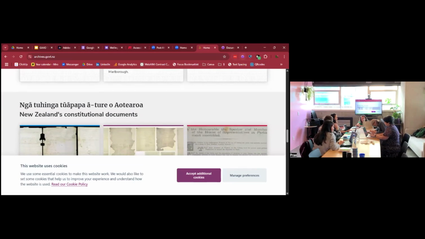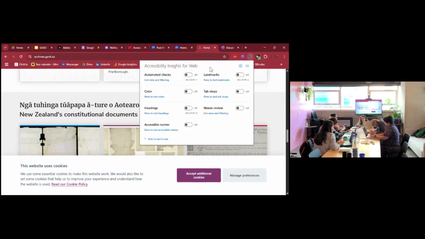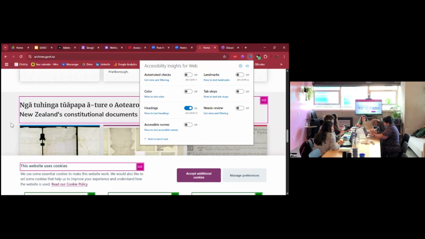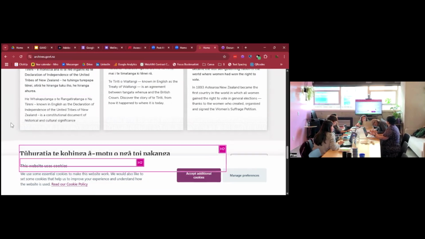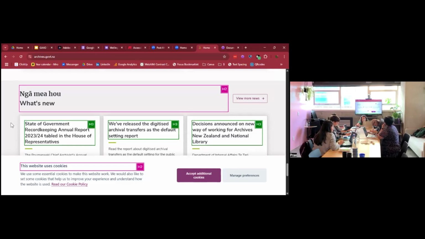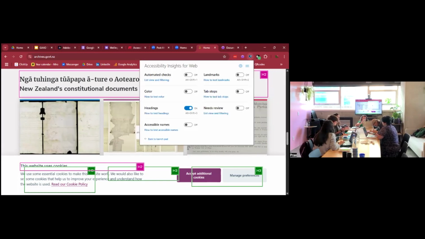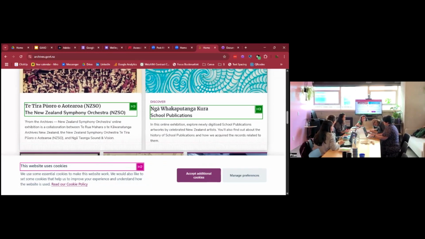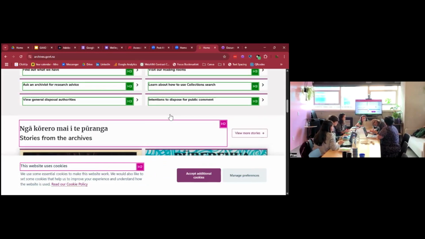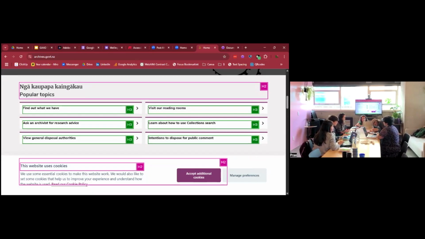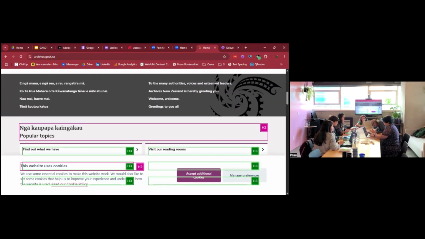Another tool that I might also use is Accessibility Insights for Web. This is on Chrome, and you can highlight the headings, and then it highlights the headings on the page for me, which can also be handy to just identify where they are. Again, it's an extension, and it's specific to Chrome. It only works on Chrome. And it just highlights the headings on the page, which again can be a useful thing to take a screen grab if you want to show to people.